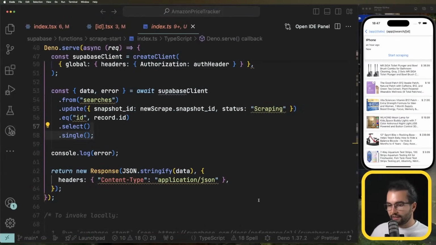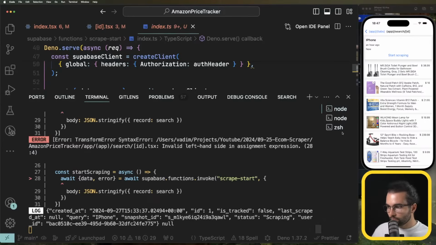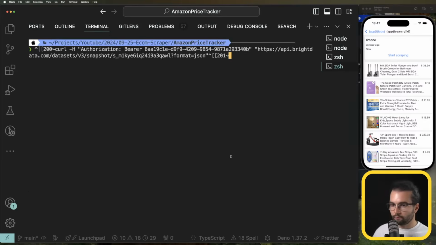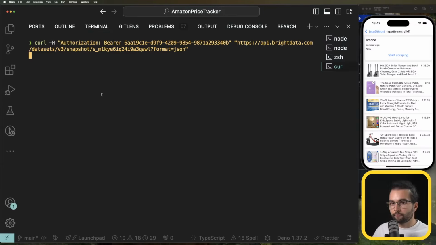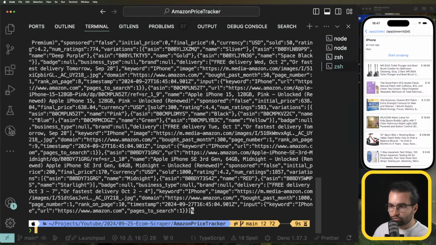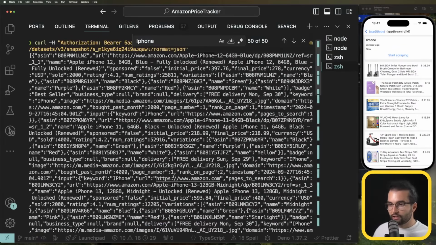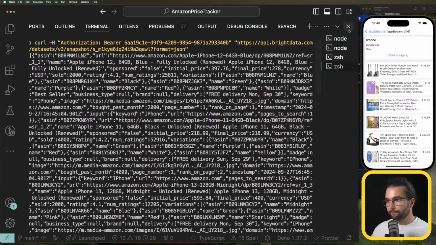And you're going to see that if I send it now, we should have data about iPhone, exactly about iPhone. So let's see. I'm going to search for iPhone here. And yes, we see iPhone SE, and so on. So this is data for a scrape job that we performed here.